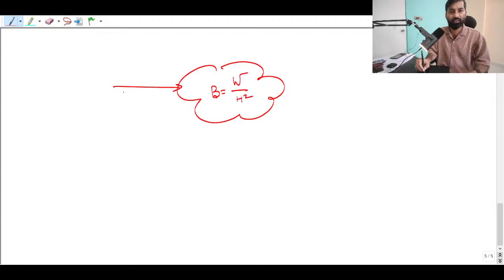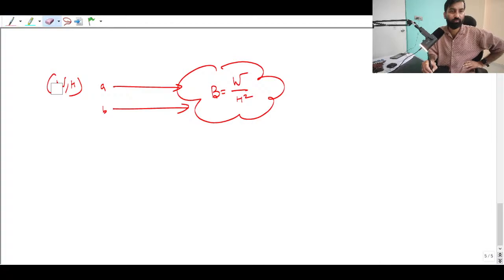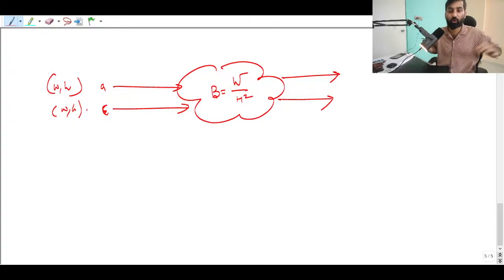So if you give here A, if you give here B, I'm talking about W and H you have to give, the value of the W and H, small w and small h, for these students. They will give you a value, and that is nothing but the body mass index, right? So you can say they will give you some small v value. Capital B is a random variable here, another random variable, okay?